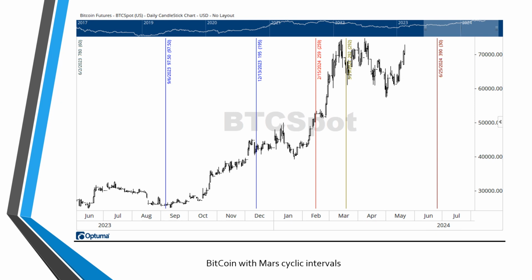And if we advance to the middle of December 2023, at the 195 day interval, we can see again that it's not really a significant high or low, but rather a pause in what had been a fairly decent little run higher. And if we advance a little bit more, we come to February of 2024. That's a 259 day interval. And look what happened shortly after that in February of 2024.